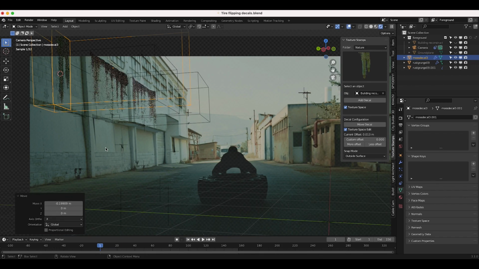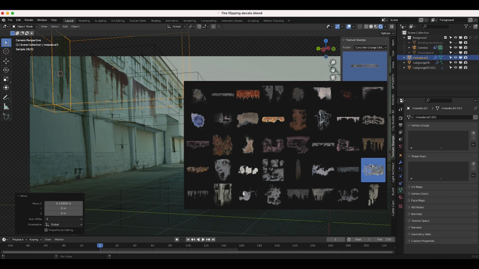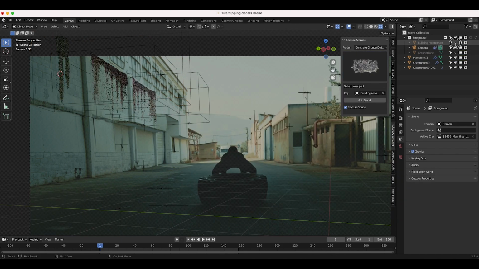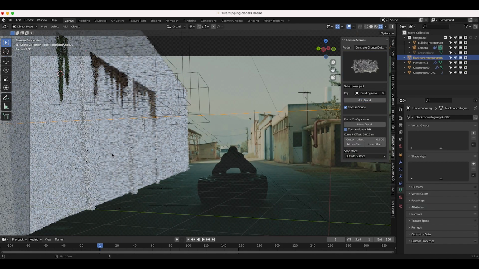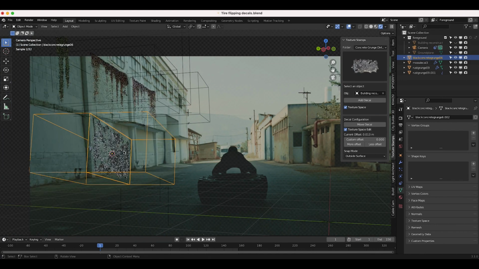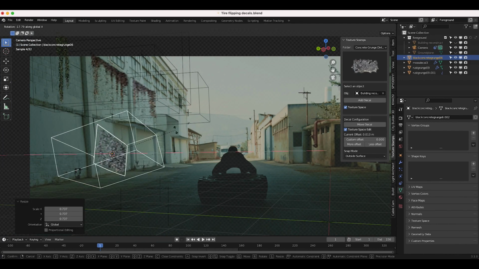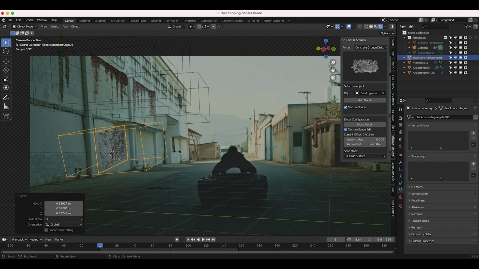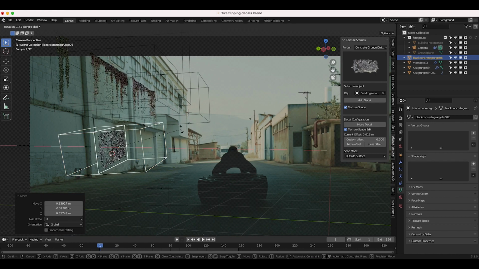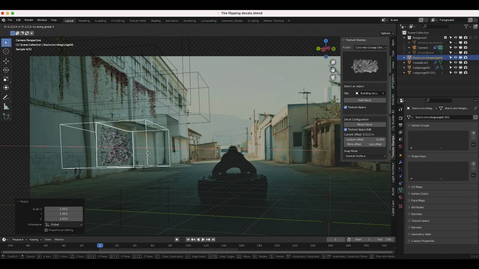That looks pretty good. I also might add some down here at the bottom level. So maybe I'll go back to concrete grunge. I kind of like this one right here. Then I'll turn our building back on, add this decal here, turn our building back off. I'll just position this on the side of our building, like there's some peeling paint or something. And it's just a matter of personal taste where you place these textures.